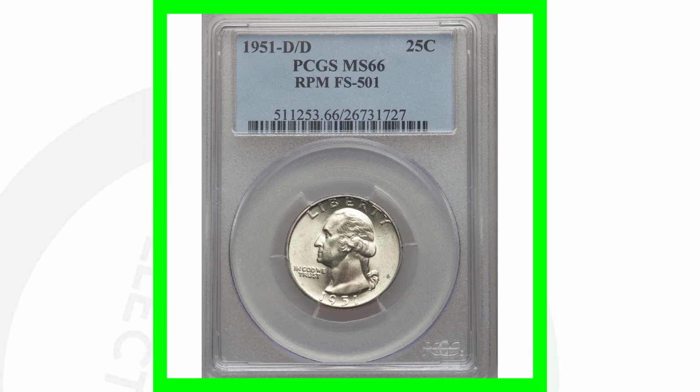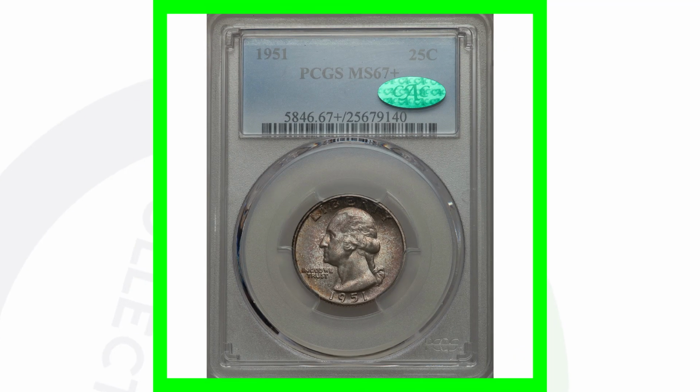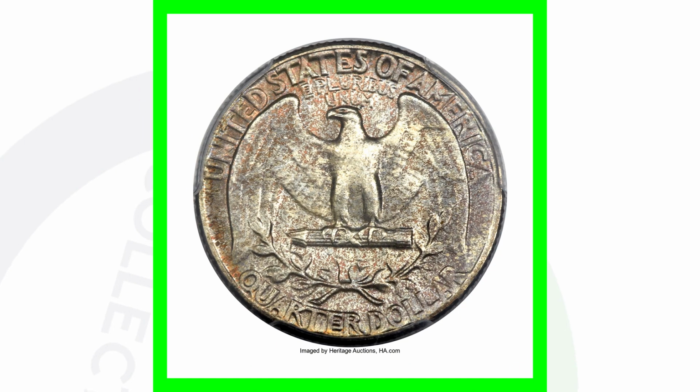So because of the grade, the condition, and because of the RPM, the repunched mint mark, this coin sold for $420. Can't beat that. Now here is the 1951 no mint mark Washington quarter. This coin has a very high grade of a Mint State 67 plus, also just like that D mint mark. This coin ended up selling for over $4,000 because of that high grade.